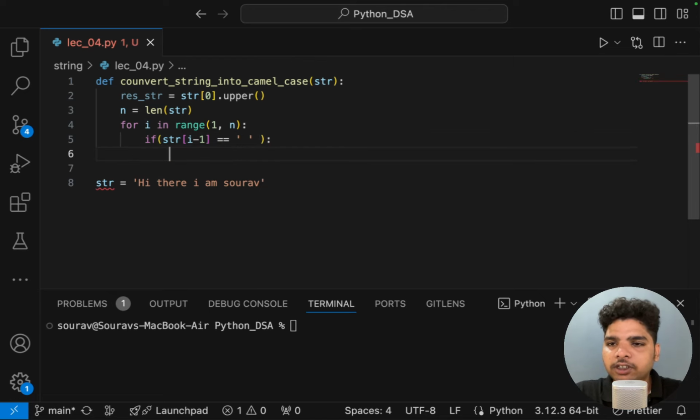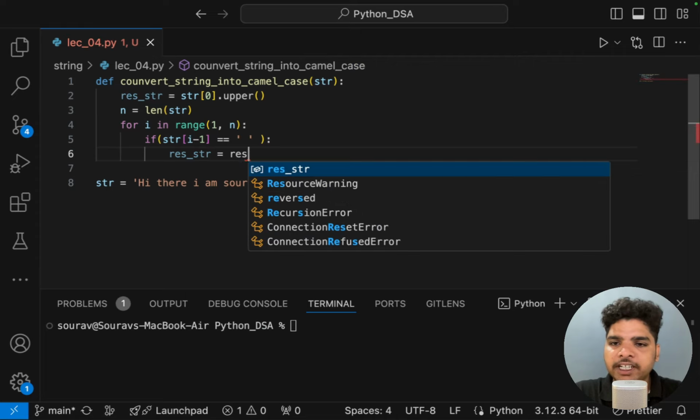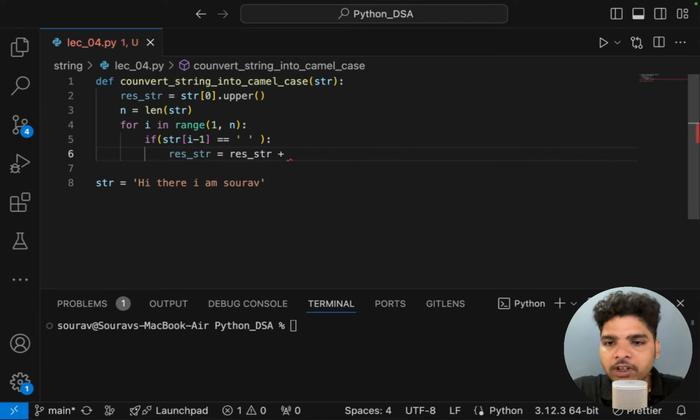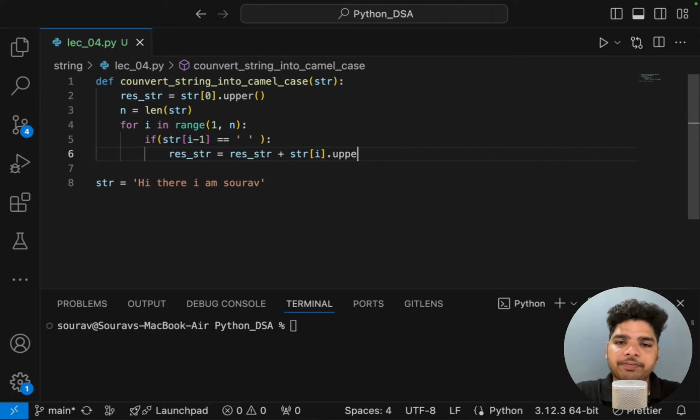We're going to append this character to the result string by uppercasing it, so appending str[i].upper(), right?